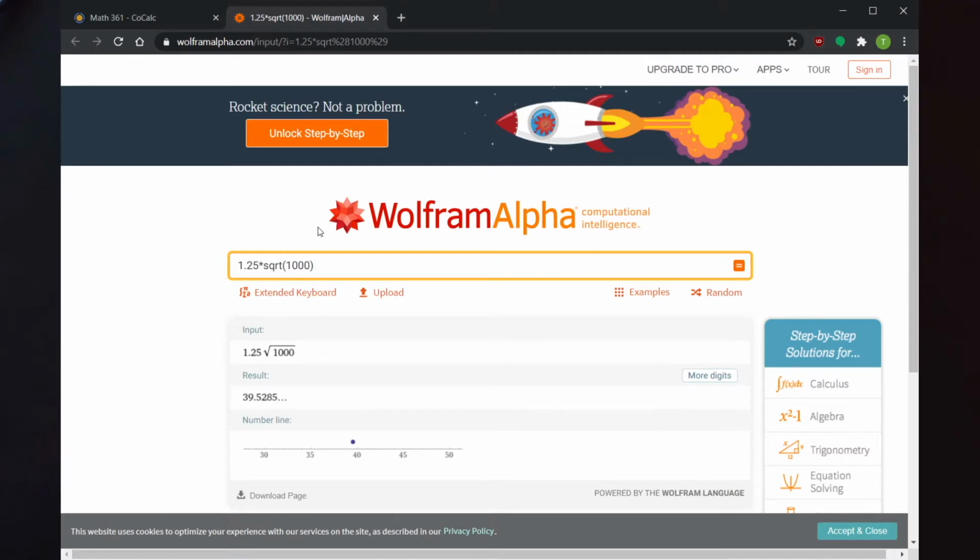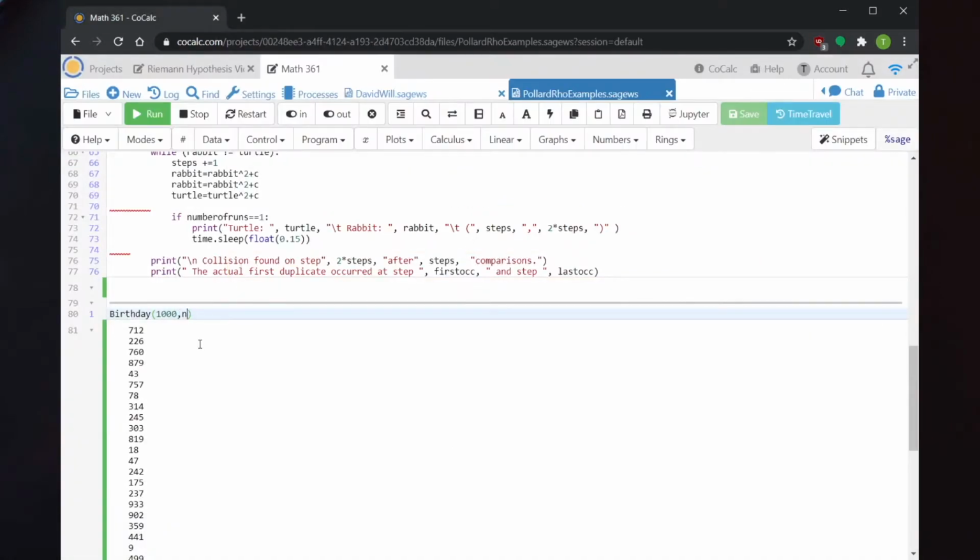So, for example, every once in a while, the second thing I draw out of the bag will exactly match the first thing I drew out of the bag, in which case I'll only take 2 draws. And also, sometimes I'll draw 900 things out of the bag and still not have any duplicates. But the average, that is, how long you should expect it to take, is about 40 draws.